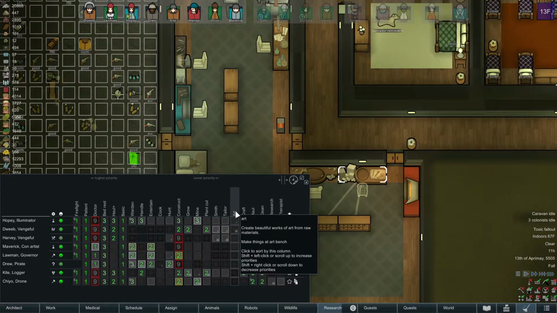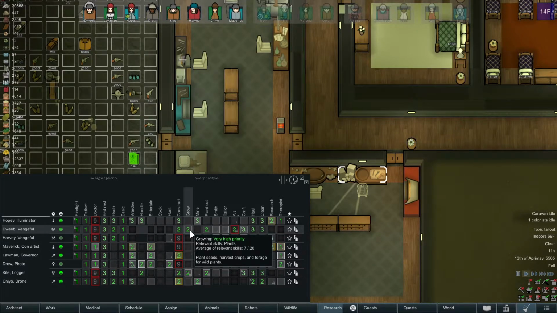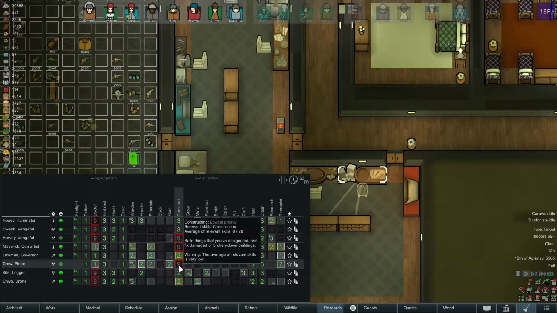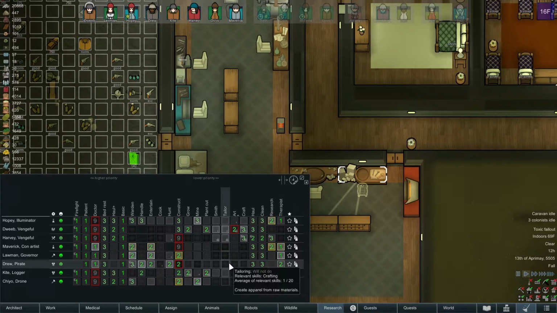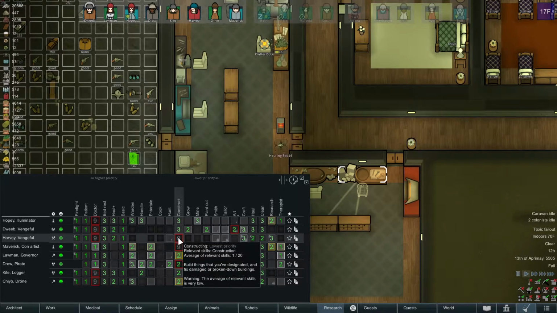So who's our resident artist? Hopi's a 3. Dweeb has a really high passion in it though. So let's get them trained up to be our artist. Let's see here. Growing and constructing. So we'll lower construction, because they're really not that good at it anyways. And maybe, we really do need another constructor though, don't we? And Drew is our resident hunter, and there's really nothing for him to hunt right now. He is our primary handler though. It just would be nice to be able to get somebody else trained up.